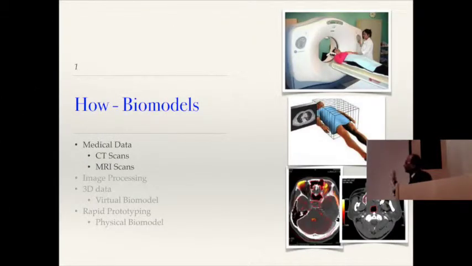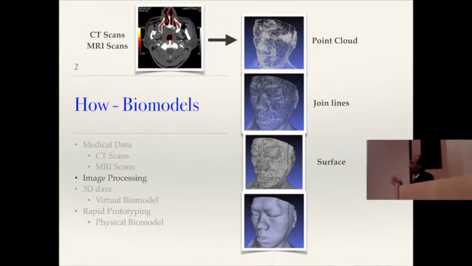What we do is we take CT scans and MRI scans. These are actual X-rays. You take multiple slices of your head or anatomy of the body parts, and then we process it. That's how the X-ray, the CT scan, the MRI scan looks like. Then we do image processing. This is the complex part of the process.